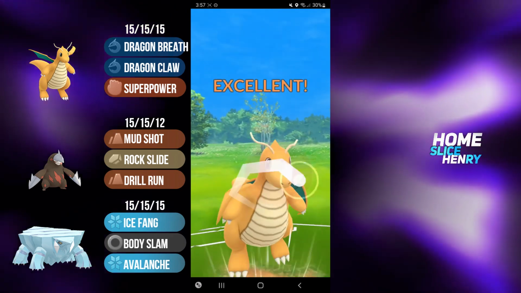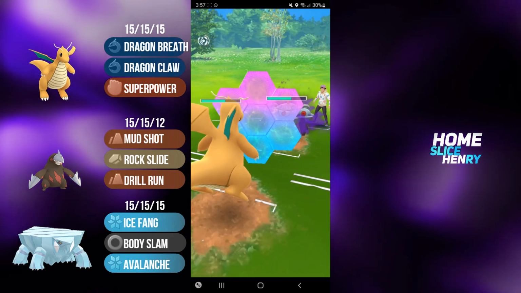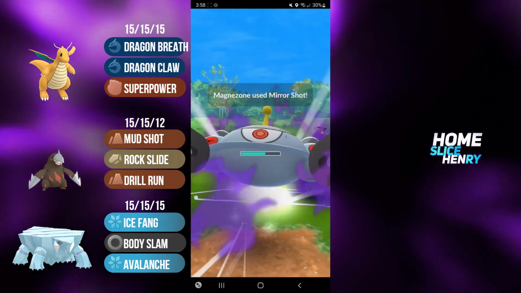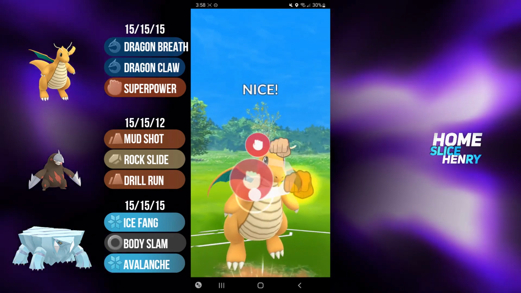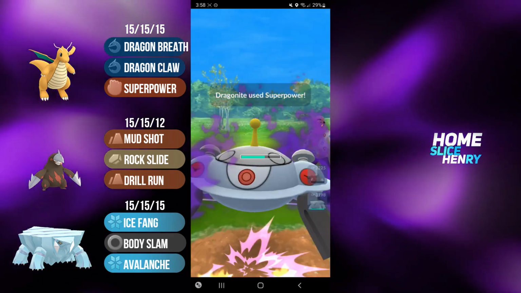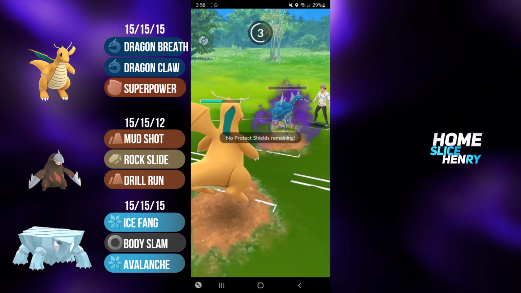I fire off the Superpower. Superpower gets the shield. It's a CMP tie. I'm going to commit the shield because I will be able to outpace here. They go for the Mirror Shot. I'm able to get to the second Superpower. Even when debuffed, this Superpower will still take down the Magnezone, and that should be game over.